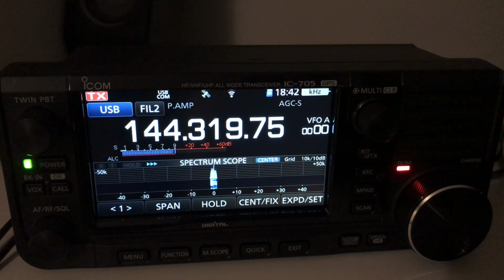Audio now, massive improvement, George, for local QSOs. For DX, no doubt, I'd put your compression on. The audio before was fine, but now it's much more pleasant on the ears, much easier to listen to. The antenna is a Diamond V2000 vertical, about 35 feet on the back of the house. The radio is an ICOM 705 with no compression, but much, much more pleasant audio, George.